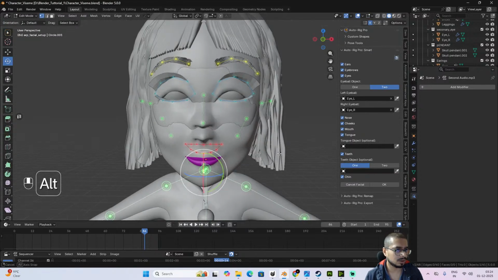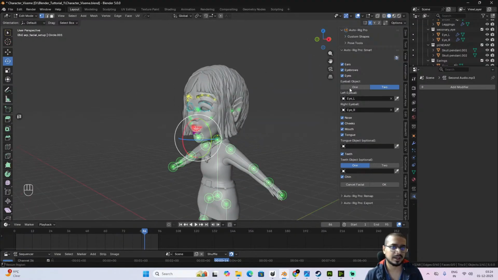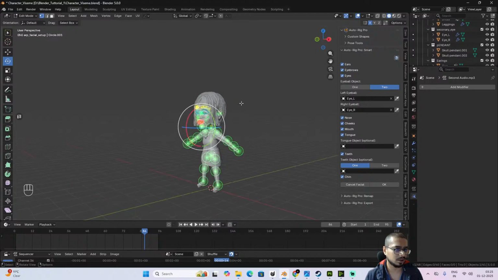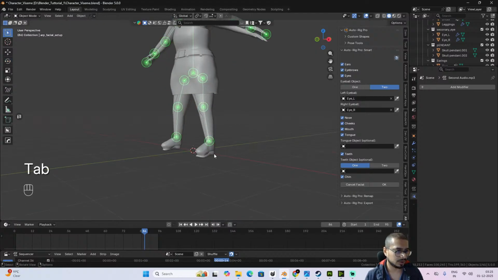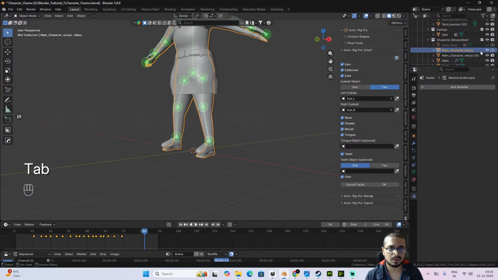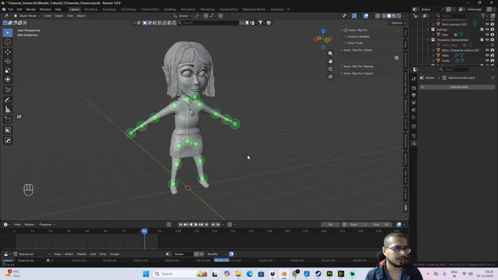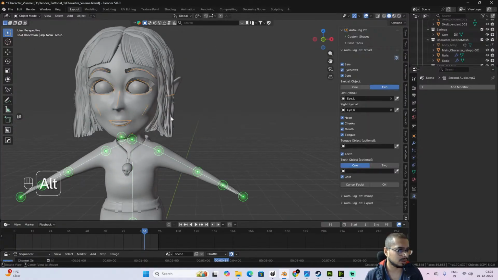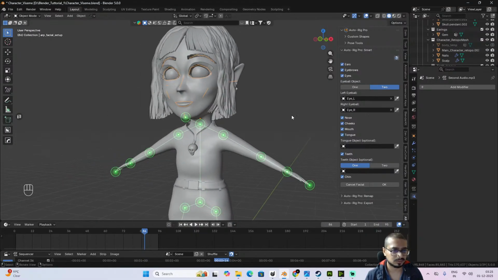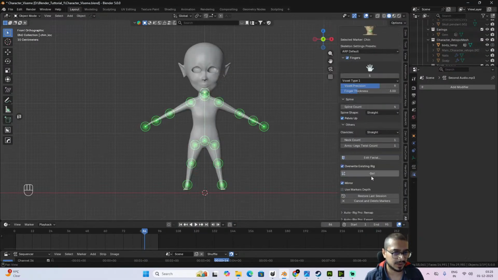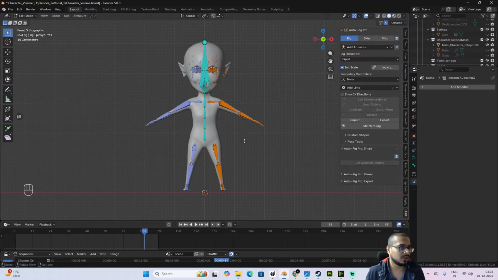Edit facial. Oh, the moment I click edit facial, all of them appear again. One second. Which one is this one? I'll delete this too because we don't need it at all and we don't need any disturbances. I'll press OK and we'll go overwrite existing rig. Fine. Let's see what the result is. Okay, so we have got it all.